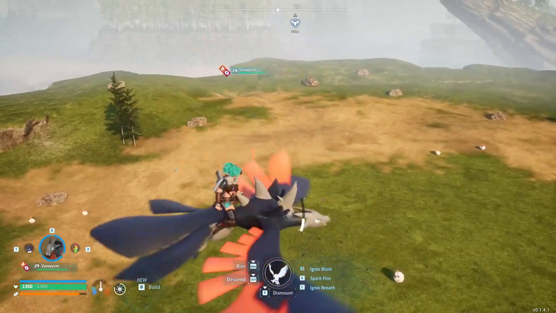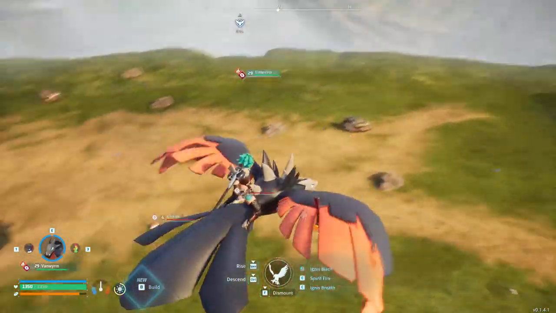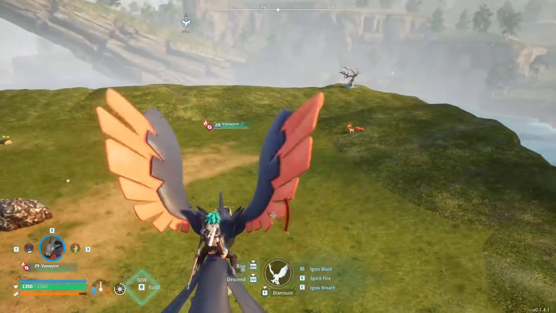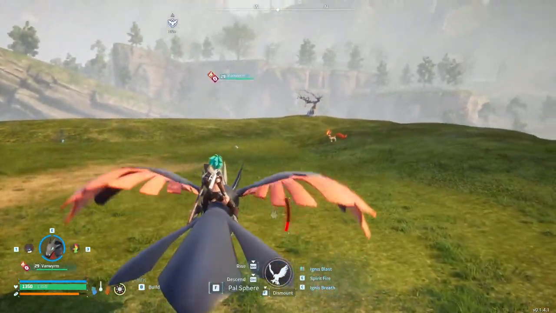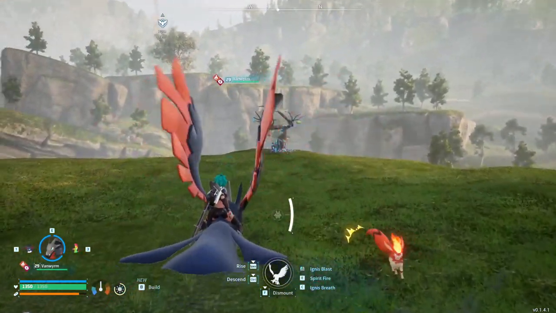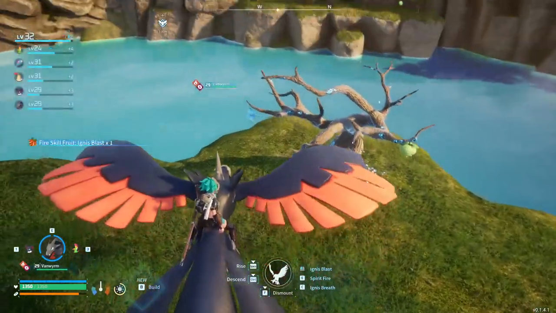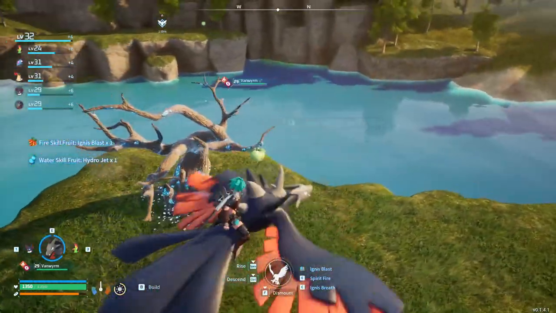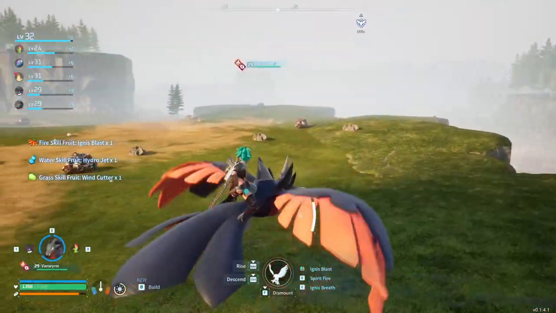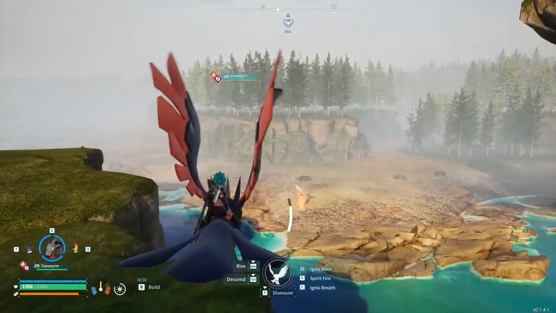No joke, though, this would probably be a good place to set up a large base. Look at it. It's perfectly flat. Just one big area. I might build a base here. What I was going to do is check out this fruit tree. These have skill fruits on them. These are how you get new skills for your pals. Ignition blast. Hydro jet. Okay, so that's all that. Again, this would probably be a good place to set up a starter base at some point.